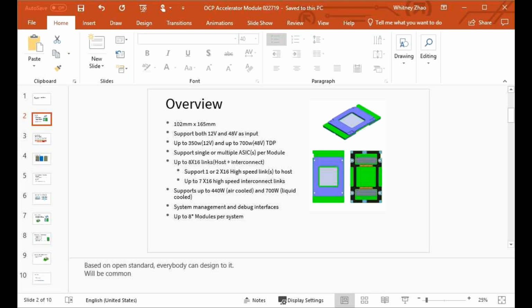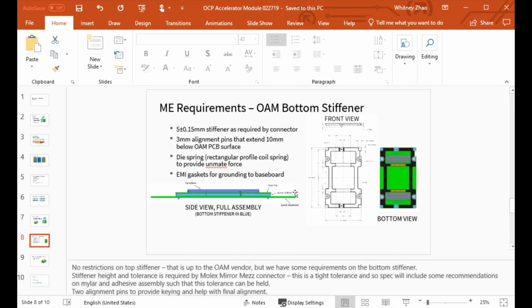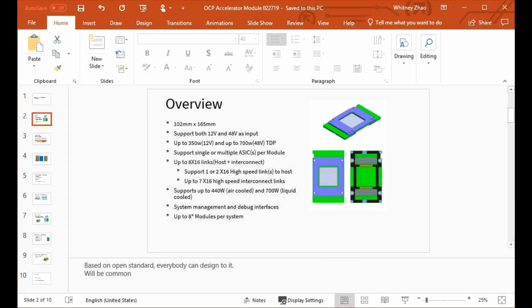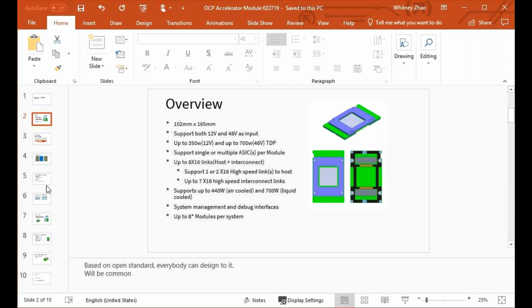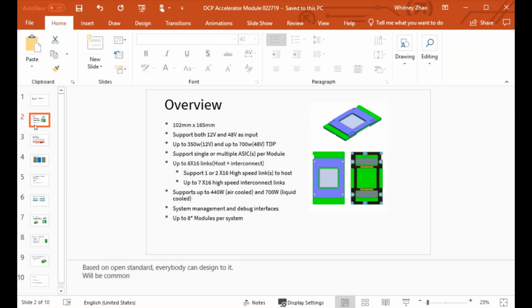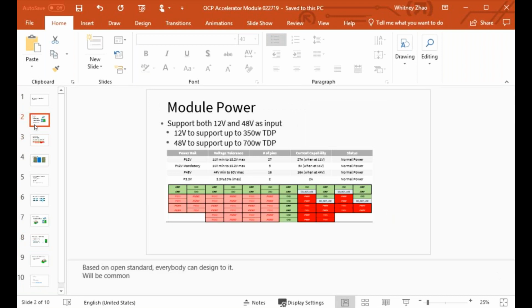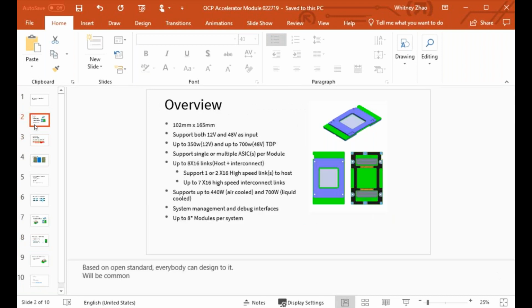Hey, Whitney, are you advancing the slides? I'm still on slide 2. Really? Yeah, there we go. Now on slide 8. Okay, maybe I cannot use the present mode, slideshow mode. No, we see it. We're on slide 8 now, but it's not the presentation mode. Okay, thank you. So let me roughly go through. Will you be posting these on the subgroup webpage today? Yes, I can. No problem.